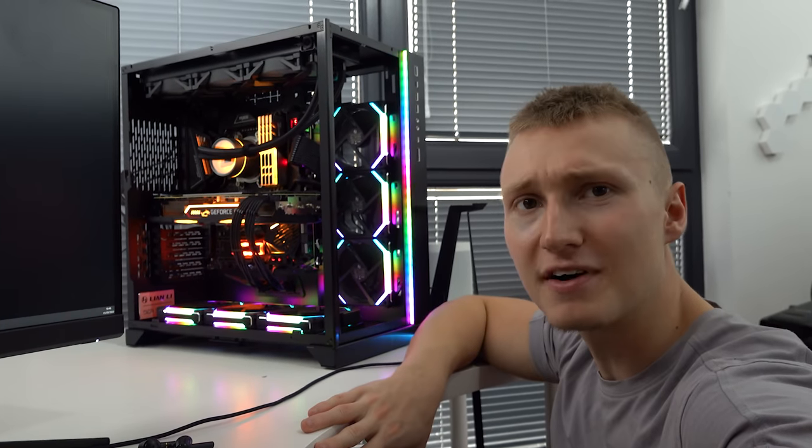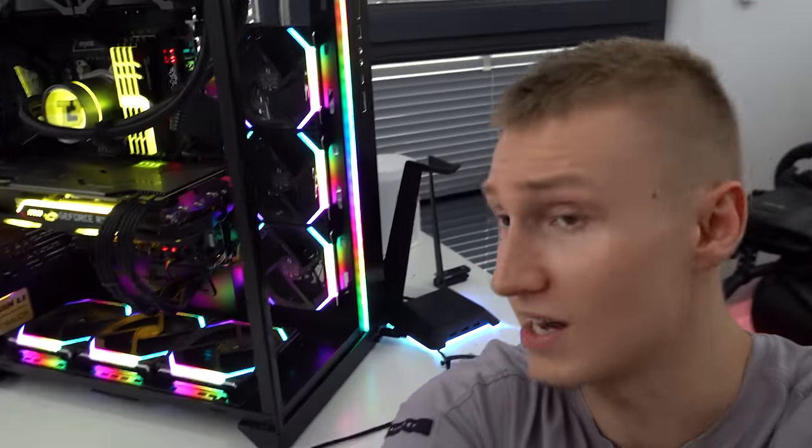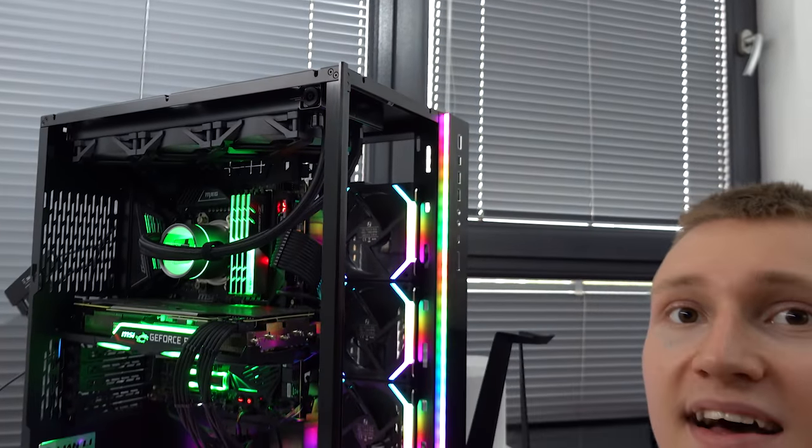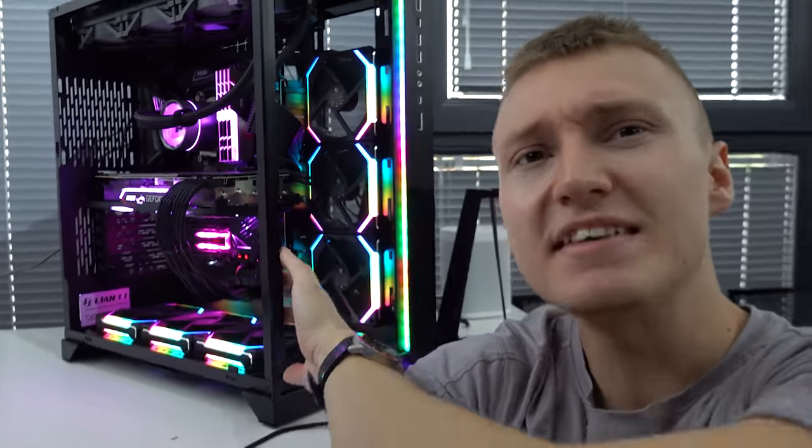Before I get going, I do want to ask you guys one question. I have these brand new Lian Li fans in this PC build — they have very minimal RGB, they look super cool and I absolutely love them. What I want to do is mount the fans that we have on the side of the case right now to the radiator up top instead of the X-shaped DeepCool ones, and move the X-shaped fans over to the side. The way I'm going to have the exhaust and intake set up is three intake fans on the side and exhaust at the top. In this Lian Li — wait, DeepCool don't make this case — in this Lian Li PC O11 Dynamic Case.